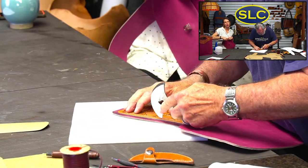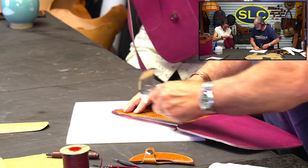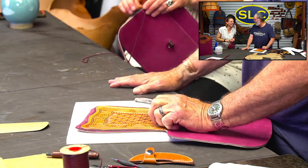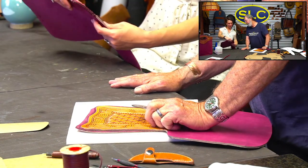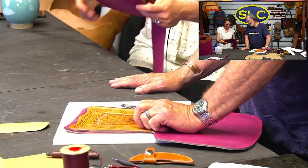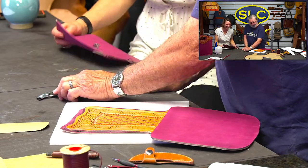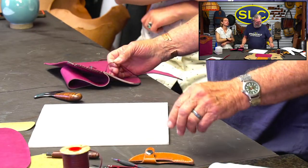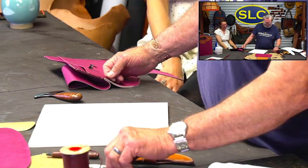You know what, Jeffrey? That is a good question, Denny. Why are you lacing with the gusset as the face instead of the bag face as the face? No, I hadn't thought about that. Maybe that is a good point. Maybe you ought to start at the other side. Denny will come around. But Denny, remember, I can't start. I can only keep going. Okay, well, let's quit going there. Let's get you started on the other side. Okay. Just kidding. We're going to do this for the third time. Thanks a lot, buddy. Thanks, Jeffrey. We would have been fine without this.